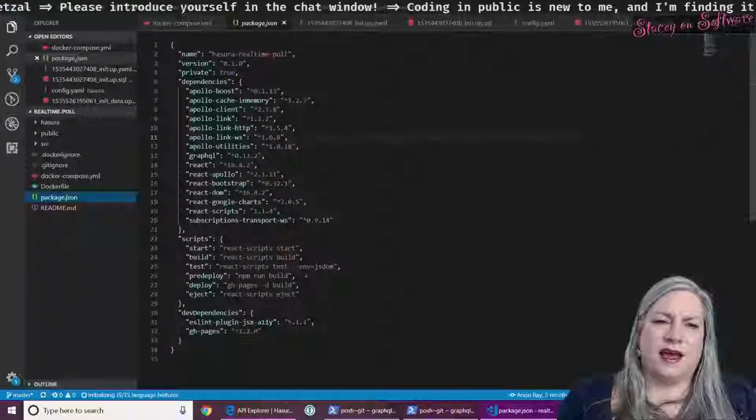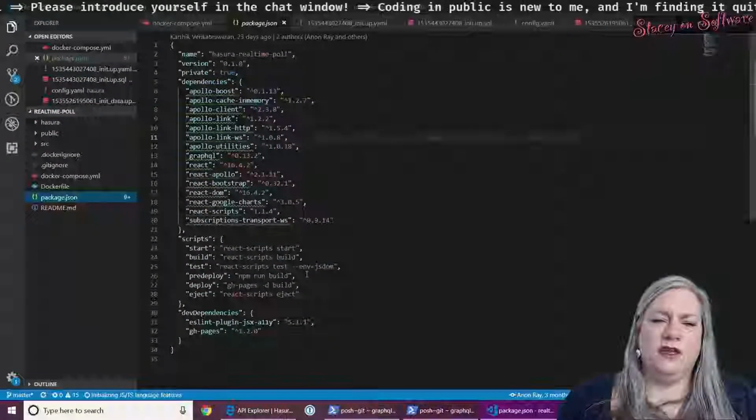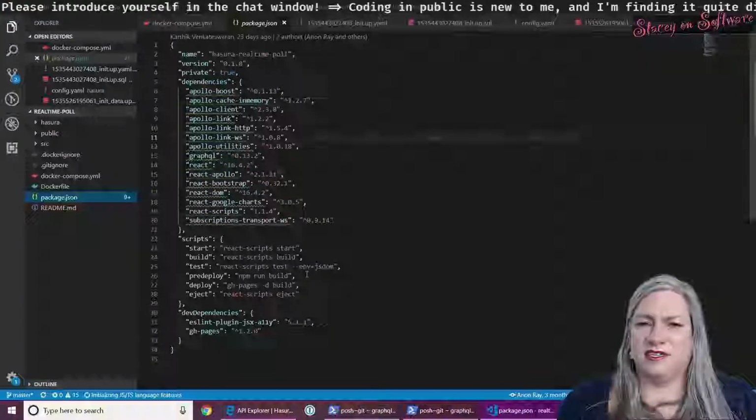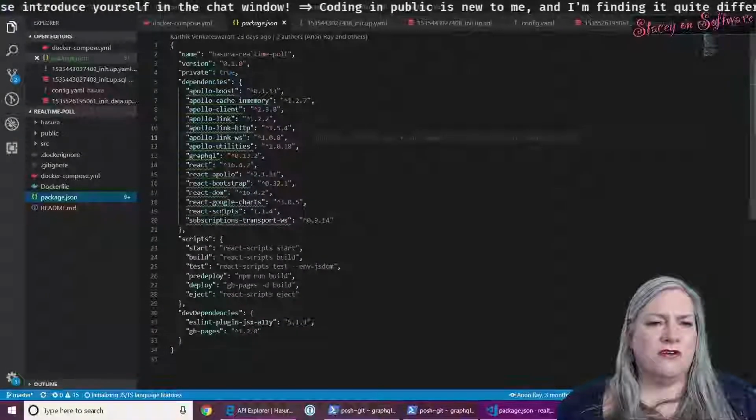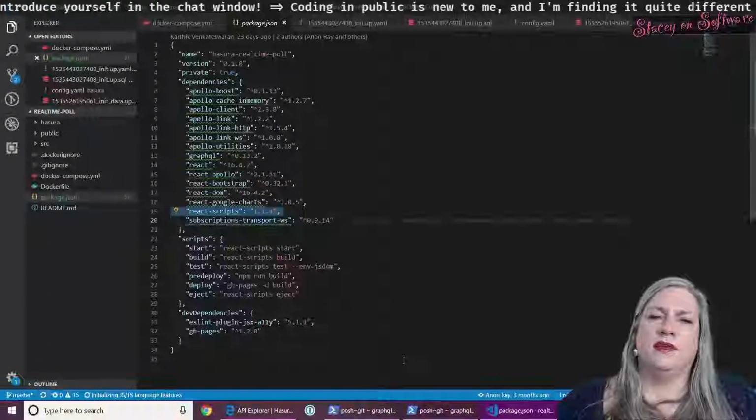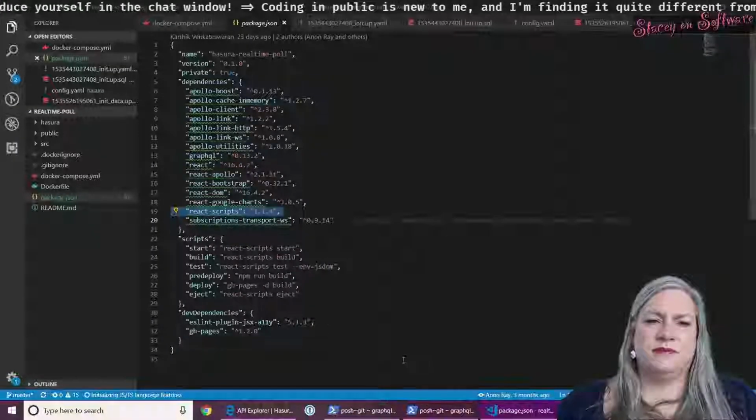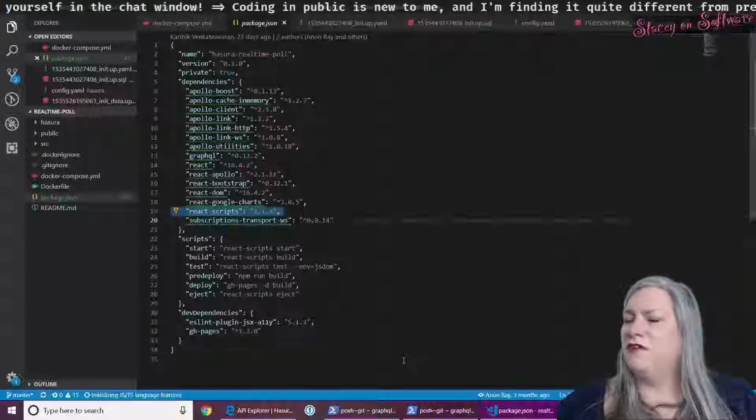Webpack has had a lot of wrappers around things and stuff like that. The React scripts are some wrappers that the React community has provided. I've never used these things before.